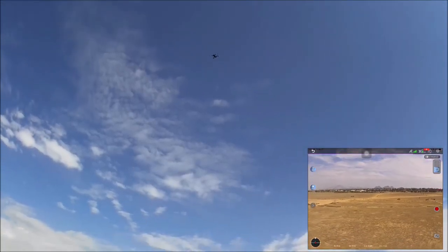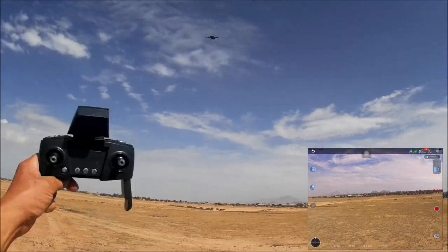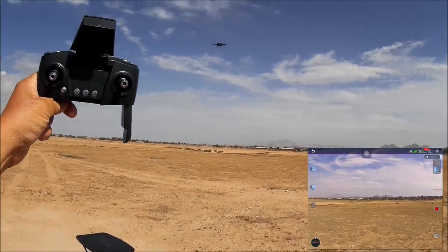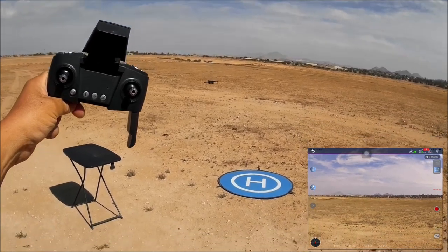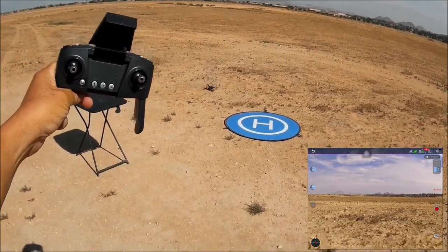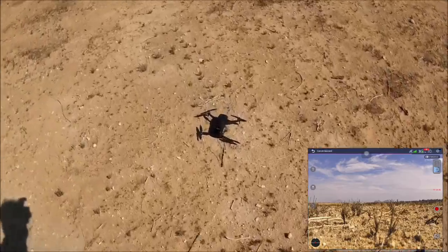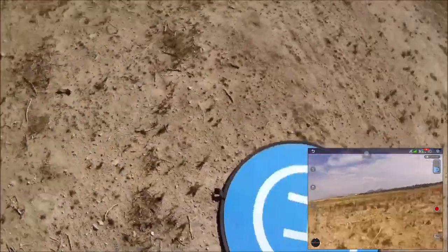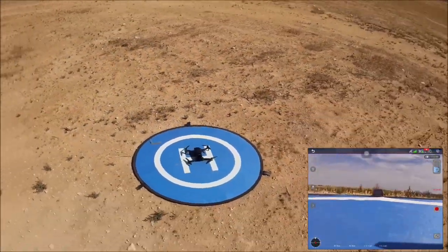Where is it gonna land? Slows down. Okay, let's just play it out and see where it lands. It's gonna miss the landing pad again by a little bit. So it's not a deadly accurate GPS positioning. All right, but it does come back, so that is a good thing.